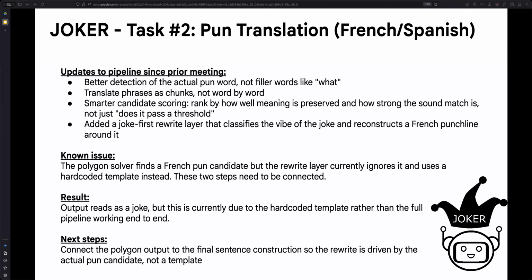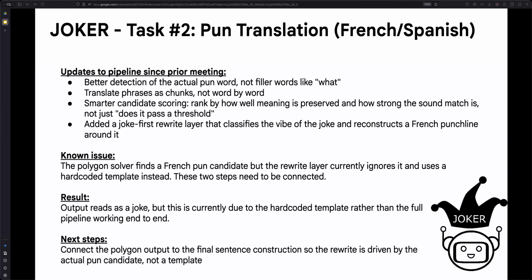I want to be honest, though, that this step is currently using some hard-coded template examples. The structure of the punchline is fixed and only the noun at the end changes. It works, but making this dynamic is the main thing that I need to fix next.